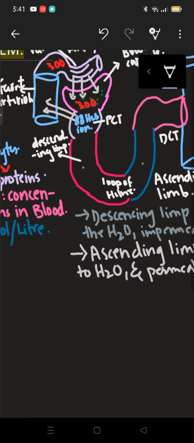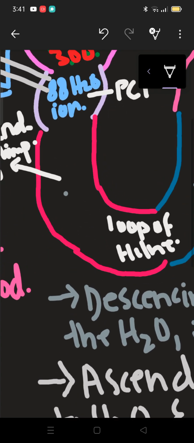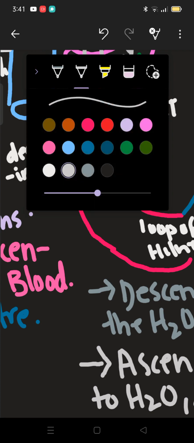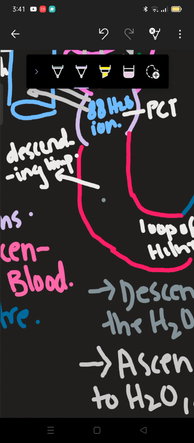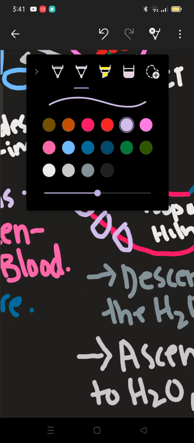Now the osmolarity of blood in the PCT was the same, like in the Bowman's capsule. The water and the ions were reabsorbed, so the same osmolarity was in the PCT as well. Then in the loop of Henle, as the descending limb is permeable to the water and impermeable to the ions, here we have some pumps. These are not sodium potassium pumps, but aquaporins, from where the water will go out to the interstitial fluid.